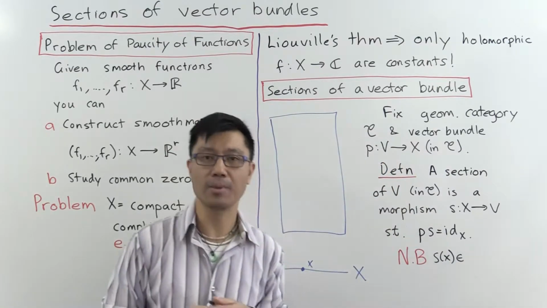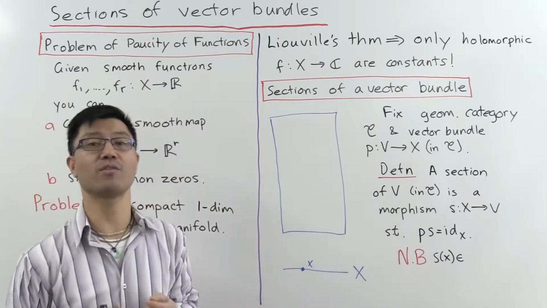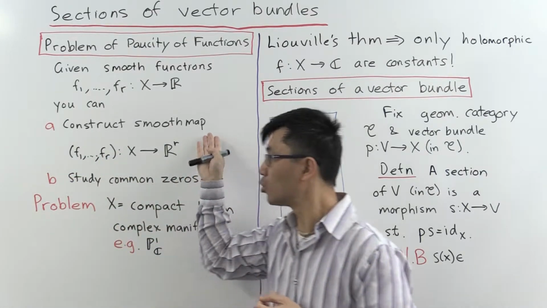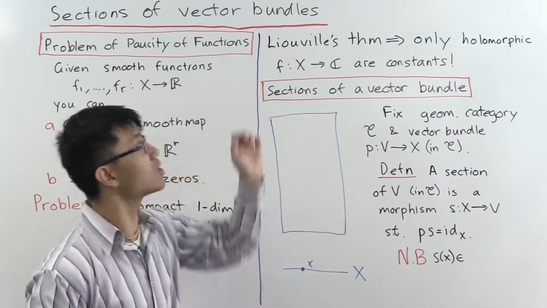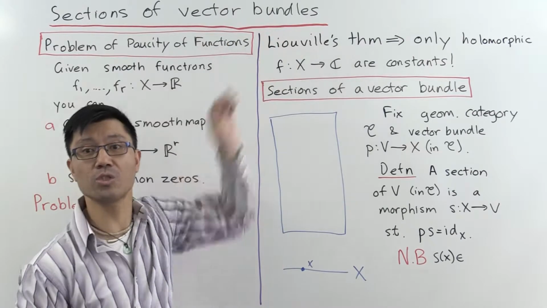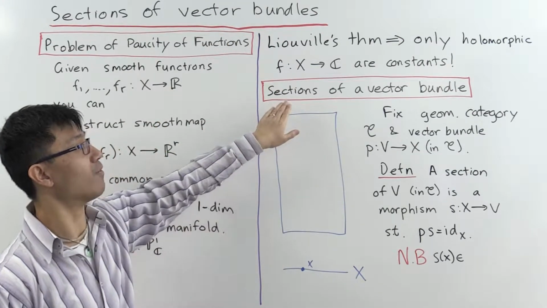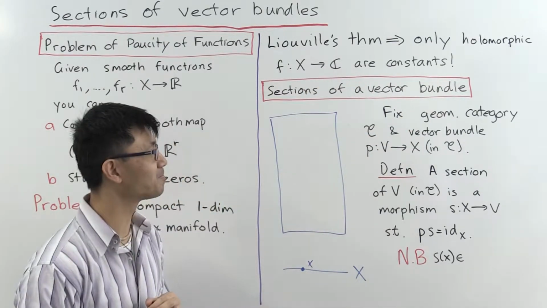So the question now becomes, well, what can we do about that? Is there some sort of generalization of the notion of functions that allows us to do what we did here? And the answer is yes. And what we need is firstly the notion of vector bundles, which I've described in a previous video, and also the notion of a section of a vector bundle. Okay, so let's do that.